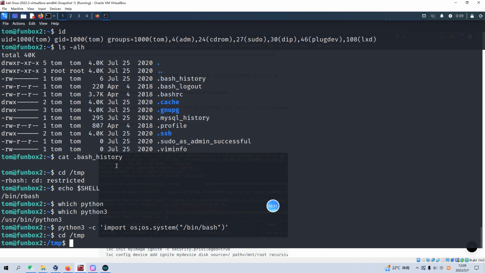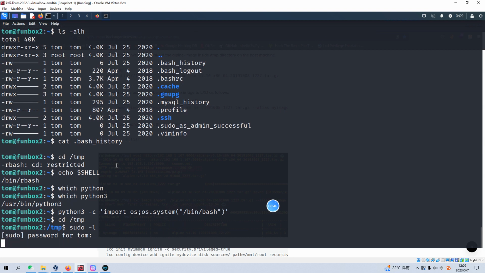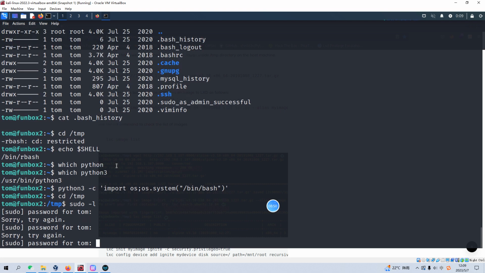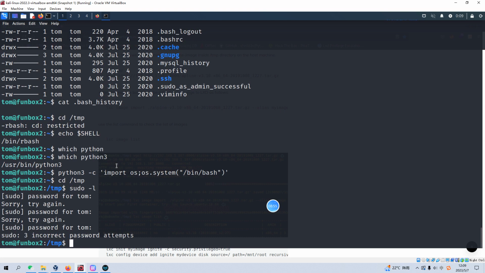So what can we do? We can use sudo to see whether we can run some command with sudo privilege, but we don't have the password. I needed to make some attempts, but of course such attempts will almost always fail. So what can we do to elevate our privilege?